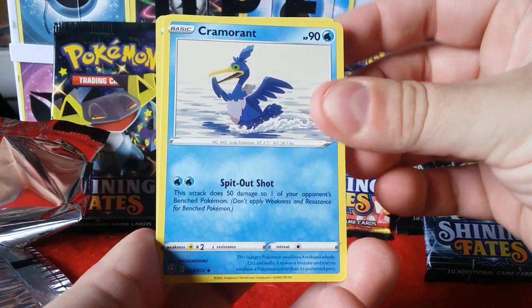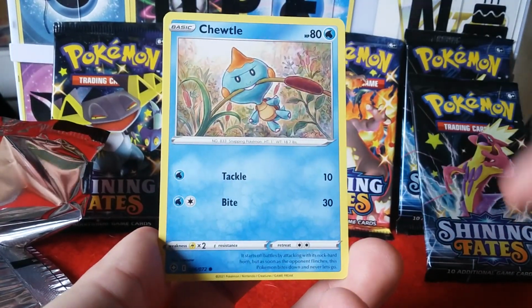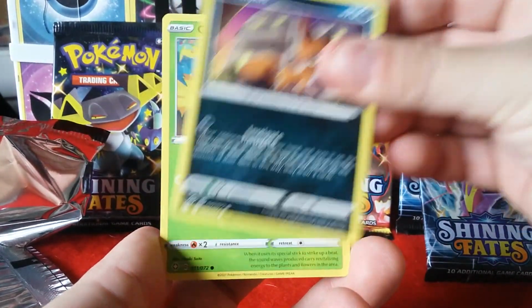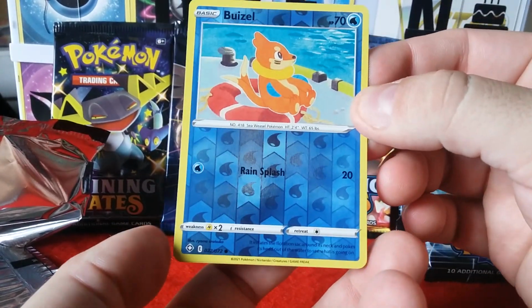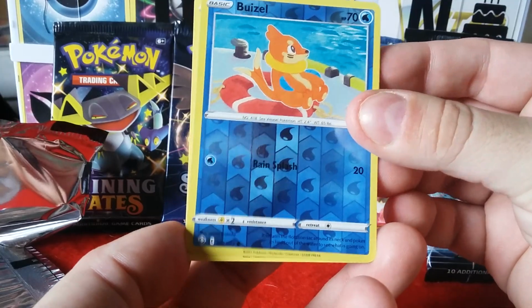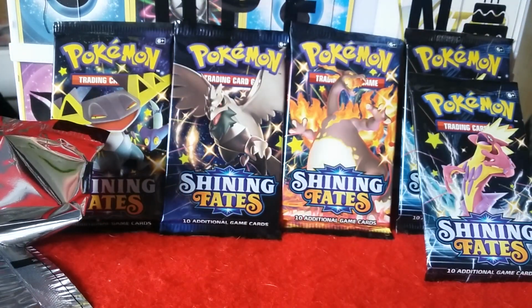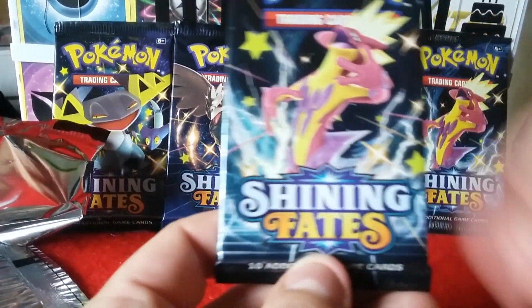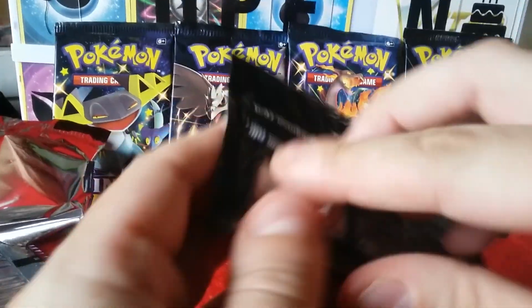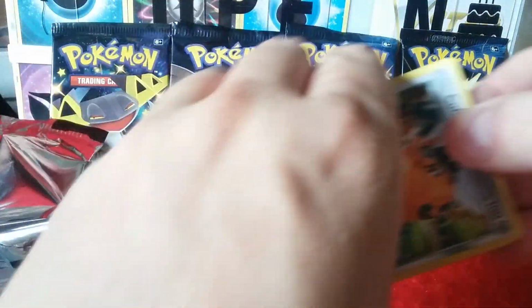Thwacky, Cramorant, Eevee, Morpeko, Choodle, Nickit, Grookey, Buzzell, my friend, and Yanmega. Alright, Yanmega. Pack four. Are you ready? Pack number four. Let's see what you got.